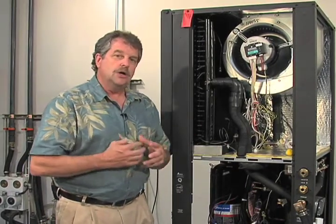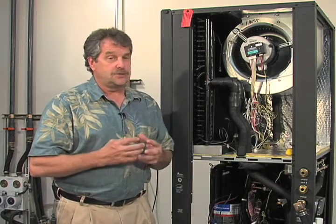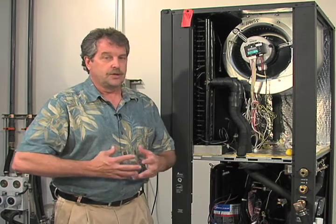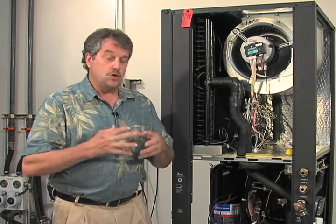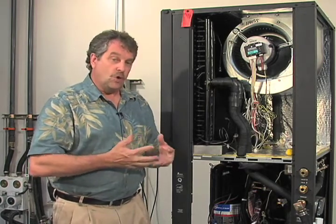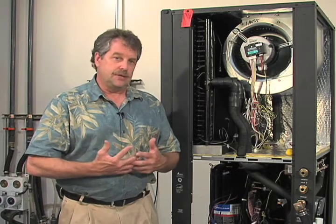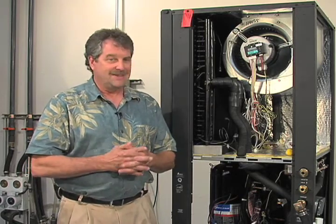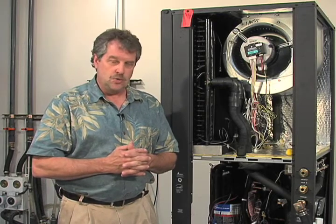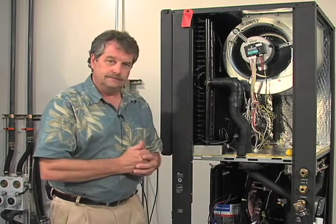We want 100% of the loop fluid going up through our reheat coil, again with a flush cart, 2 feet per second, so we can blow that air out of there. This is not something you're going to achieve with a little circulating pump like a Grundfos loop pump. You must use a flush cart. It's okay if you use a non-pressurized system on these, but only after you have completely eliminated all the air and verified that with the use of a flush cart. If you're going to try and do it with a typical non-pressurized loop pump, you're kidding yourself. It won't happen. They do not have the ability to deliver what it takes to dislodge the air out of this kind of a reheat coil.